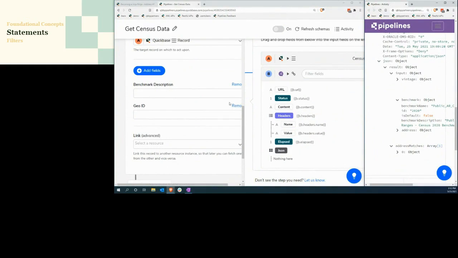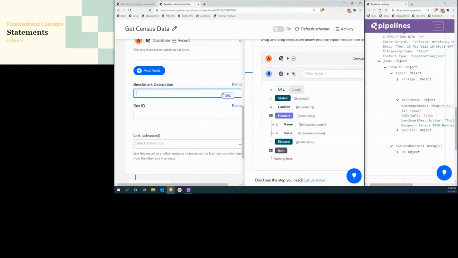So what I want to do is write a Jinja expression that will follow that trail and take me all the way down to benchmark description, grabbing that value. First things first, I can pull over any one of these. As you see in the center panel here, they all have two curly braces at both the beginning and the end, meaning each of these is actually a Jinja expression.